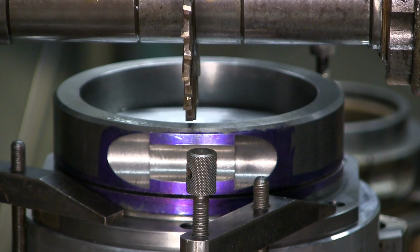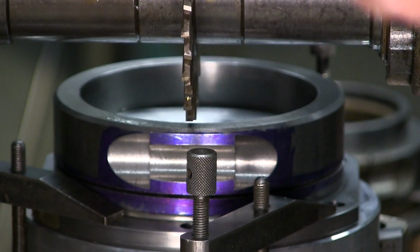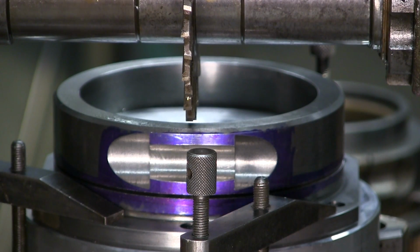I don't think there's too much else to do except make sure that's clamped. We already checked this. We put oil in here. We already pre-lubed that. Knee is locked up and down, and cross feed is locked down, in and out. We're good. All right, let me fire this thing up. We'll get in position here, the best viewing as far as the cut, and let's get cutting on it.